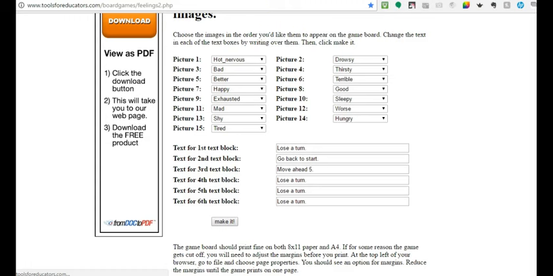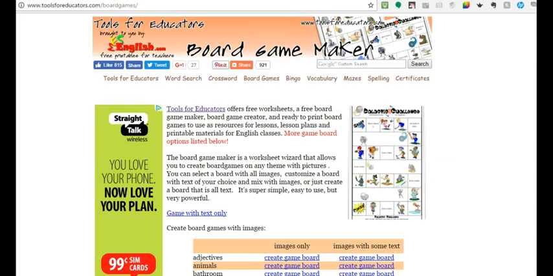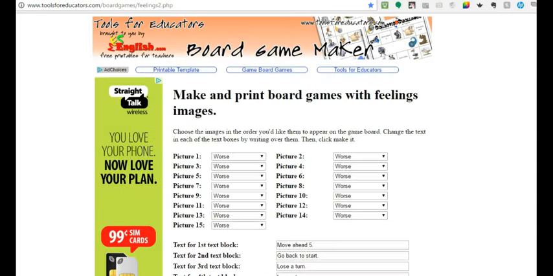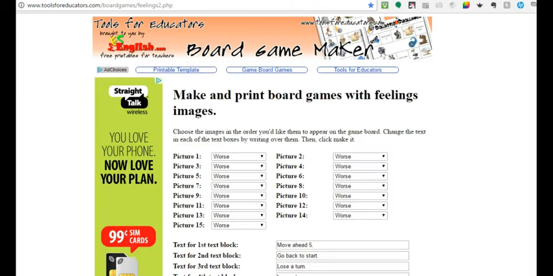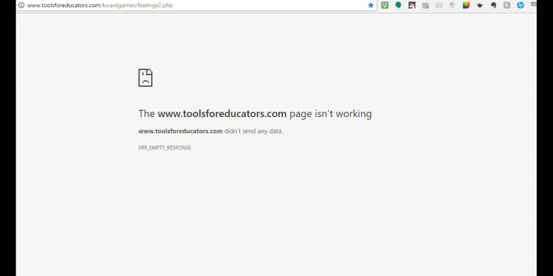This may be a slow day. Let me look at these other ones I have. I may have already have a copy. All right, that's what I went to. That's what I already did. Okay, so let's get rid of these. Close out some windows. That might help us. Uh-oh. This has never happened to me before.